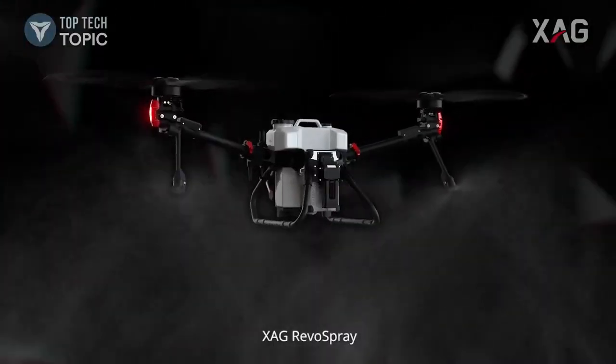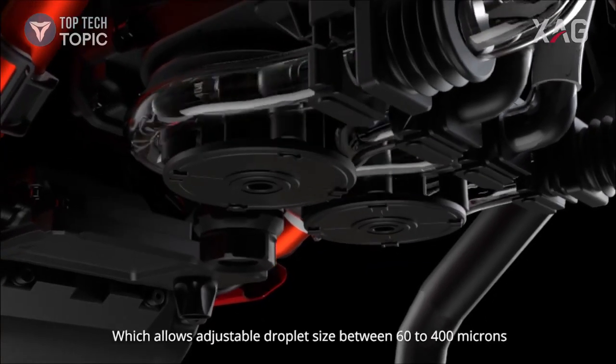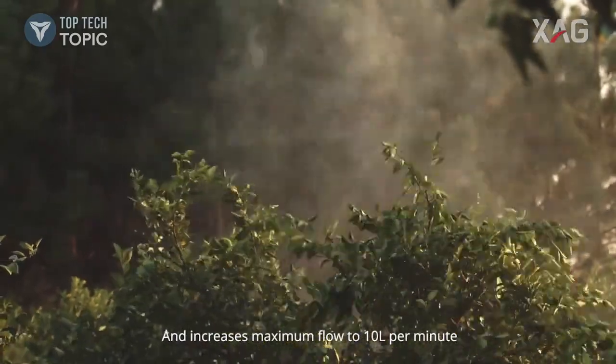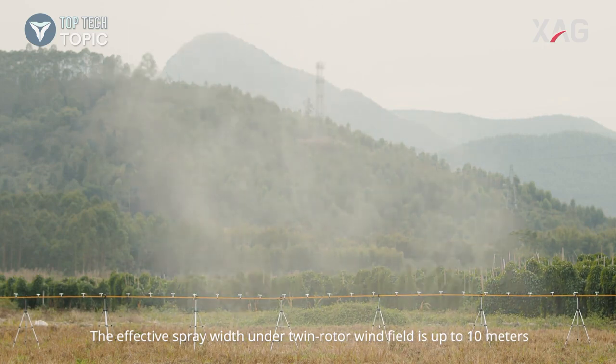The XAG RevoSpray has a more advanced centrifugal atomization spraying technology, which allows adjustable droplet size between 60 to 400 microns and increases maximum flow to 10 liters per minute. The effective spray width under the twin rotor windshield is up to 10 meters.